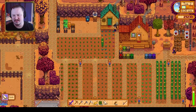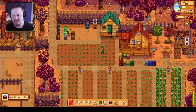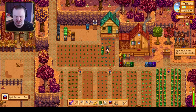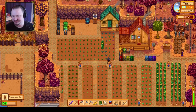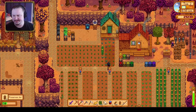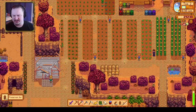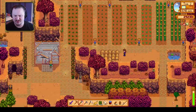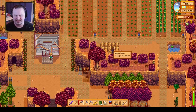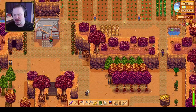Oh, Emily just gave me a cloth. Oh, nice. We've got some preserves jars that we're waiting to be able to move. In fact, I can actually just move some of them now because they're already ready. Bree's got them big watering jobs. Yeah. Unfortunately, it looks like we've got a 2-day wait on melon wine, and some of them are even 4, 3 days, whatever. So that's going to be a while.